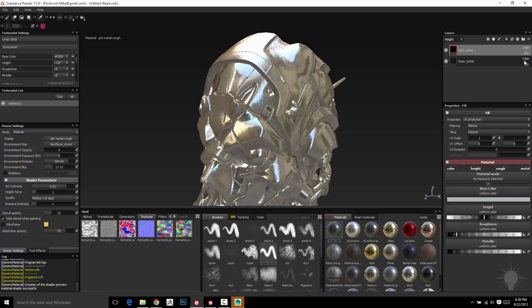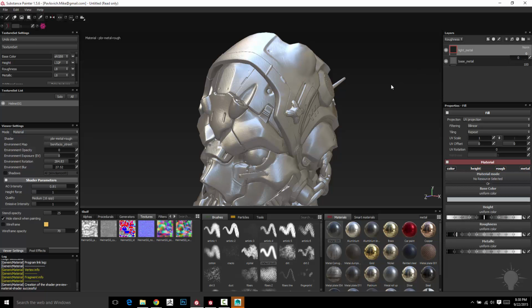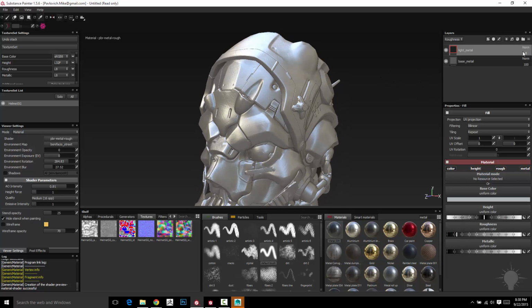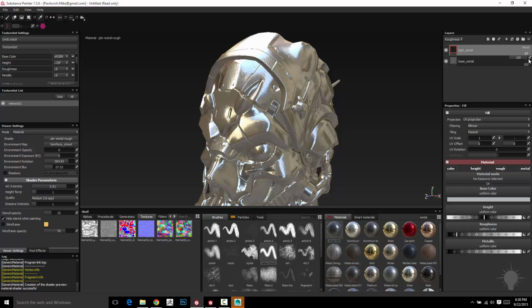Also, if I go to height, that's a bad example. Let's go to roughness. If I change this opacity down, I'm changing the roughness only of my light metal to match the underlying roughness of the base metal, because I'm essentially just getting rid of the roughness channel by taking it to 0. Or I can mix them a little bit by going like 50%.